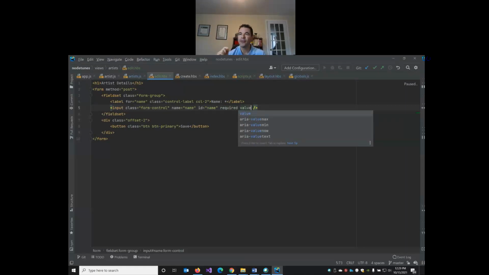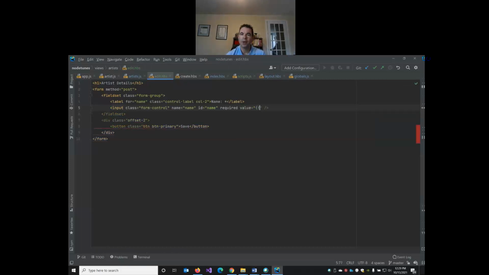So we want to set the value that actually prints the text. So Chris, the placeholder would just be like a hint, and as soon as the user typed in there, it would disappear. So instead, we want value, and then we'll use our handlebars syntax to display the name property of our artist. So this is fairly simple. We've only got one input here.